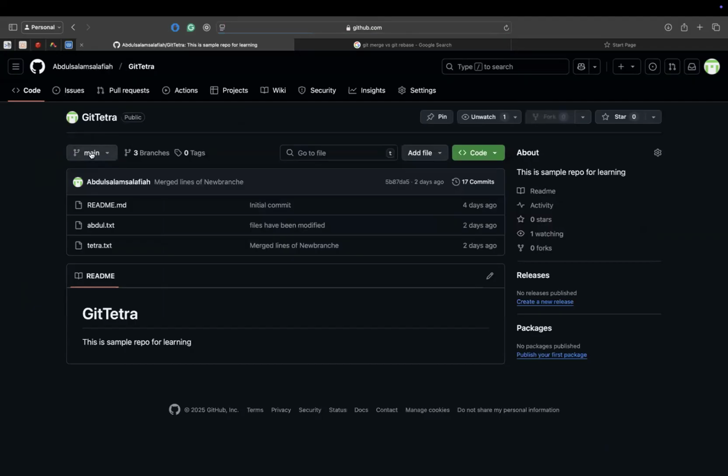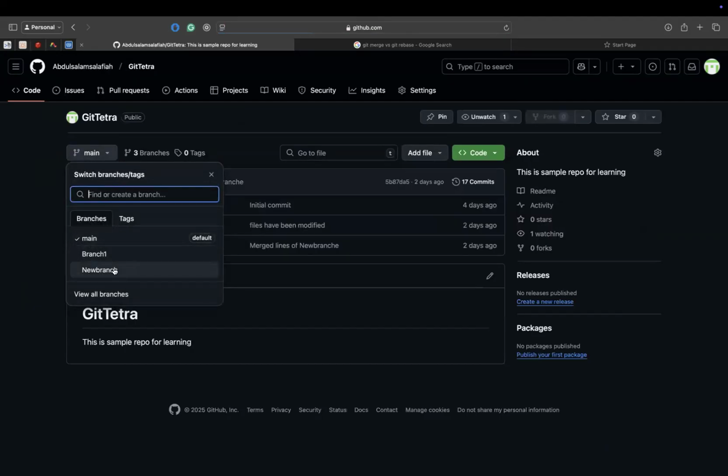Like I said, if we have a repository, we have many different branches. So when we want to make changes in branch one, if each employee is doing his own changes, and when he wants to merge to the main branch, if everything goes well, your main is up to date and your local machine is also up to date. Every main and new branch, your own branches are up to date, then you will not face any merge conflicts there.